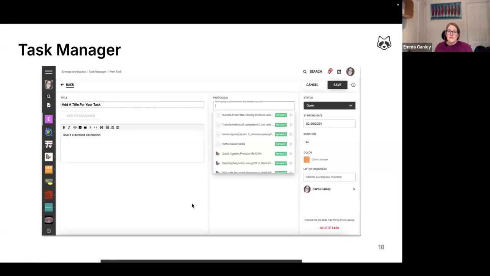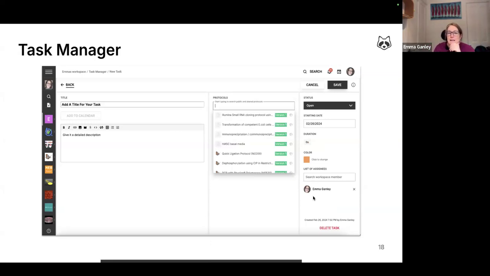So when you're in the task manager, you can add a new task. This is what one looks like. You'd give it a title. If you want to assign a protocol specifically, you can search here. The search is a bit quirky, but you can normally get there in the end if you persist to find the titles, because it's searching all of the public content on protocols.io. Sorry, my mouse is making my slides go forwards and backwards without me intending to.